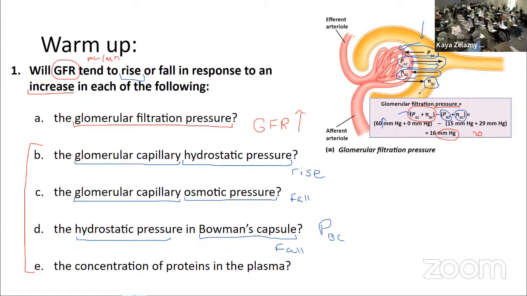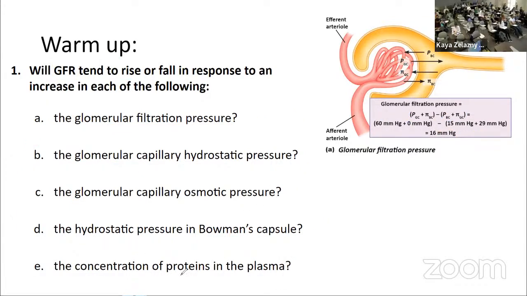Okay, the way this question would be framed, right, would be asking about solutes dissolved in Bowman's capsule. But the solutes we're thinking about as our main impermeable solutes are proteins. They should not, under normal conditions, really get into Bowman's capsule. So the reason that we don't have this here is they're usually 0, but we could have changes. But if they did go up, this is still a force for filtration and GFR would rise. Okay. But what we're actually asking for here, I'm going to clear these real quick. Okay. We're actually only asking about the concentration of proteins in the plasma.